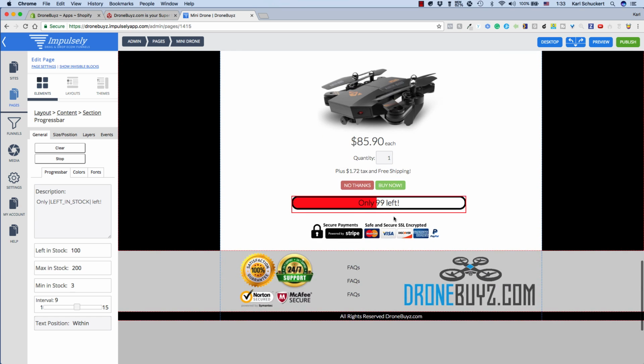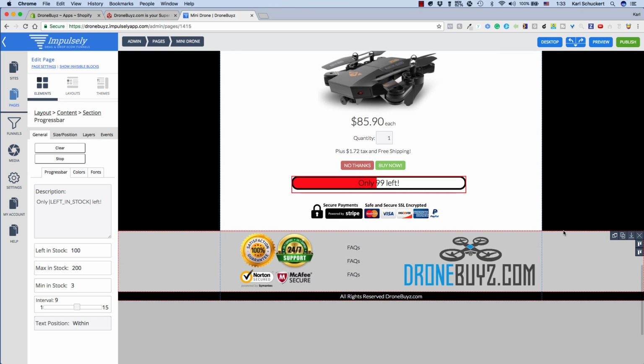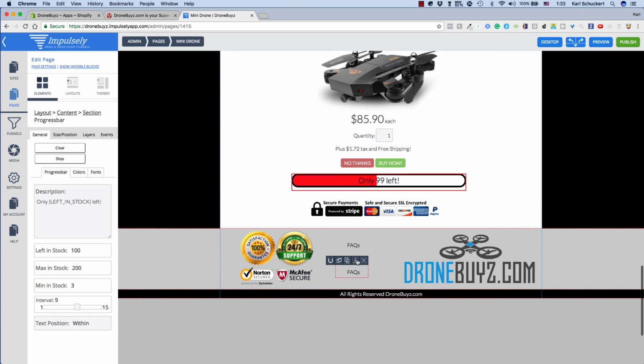You can see it's going down live right now in the demo on the editing page, just because that's how it works. These are all like navigation, but they're really just buttons that are the same color as the backgrounds, except when you hover. We changed the hovering color on them. This is just a trust badge, basically just an image, and this is a different logo.